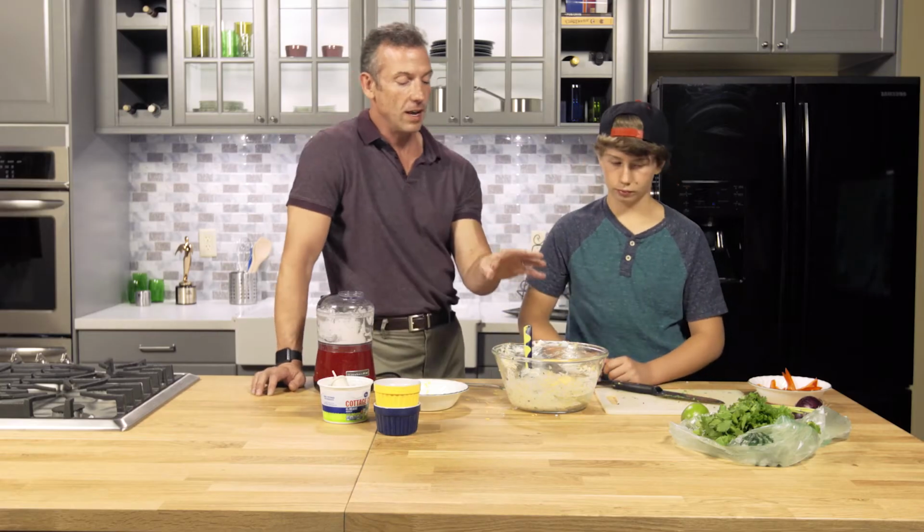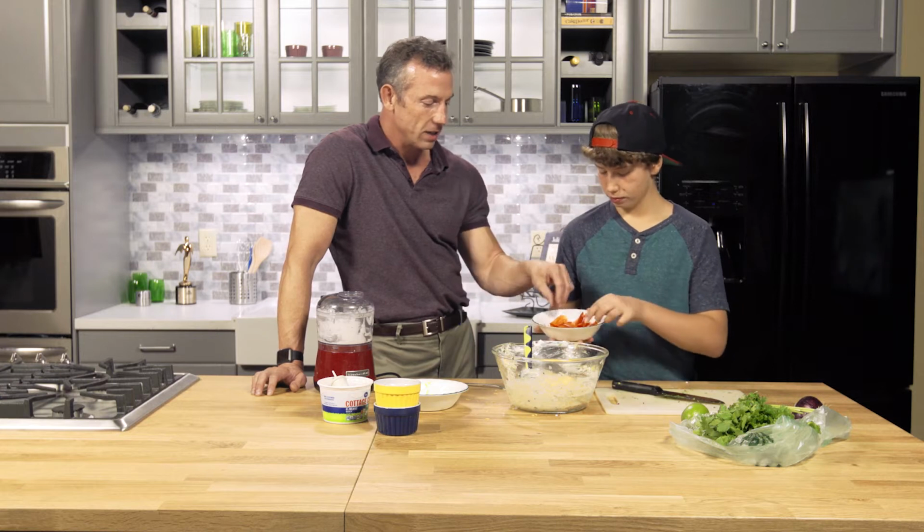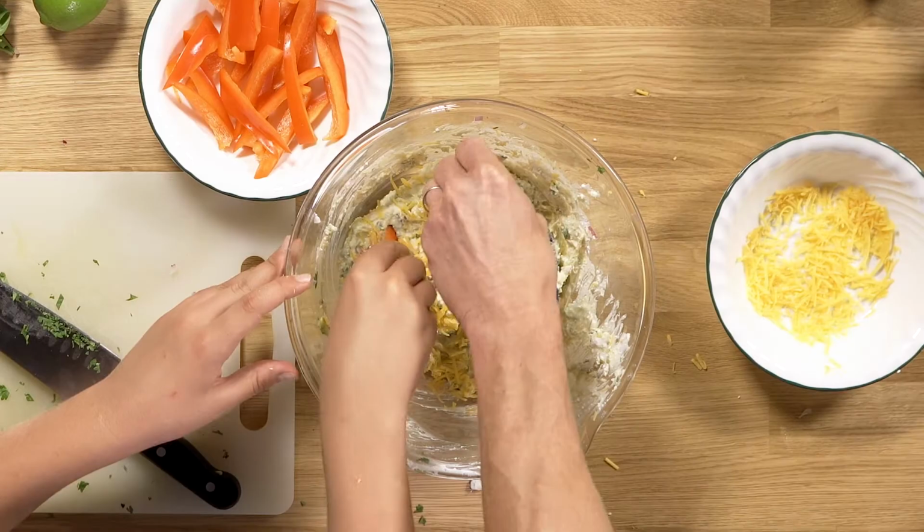Now, what do you typically eat with guacamole when you think of guacamole? Chips. Chips, right? Instead of chips, we've got some red bell pepper here. We're going to take some red bell pepper, and that's going to be what we scoop it with. Grab a little bit there.